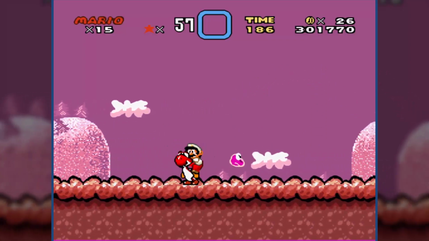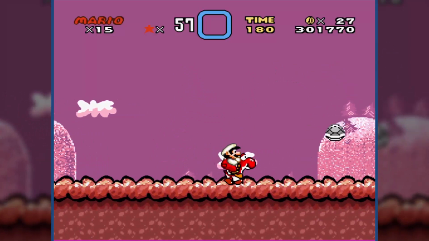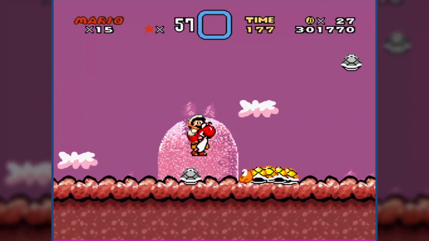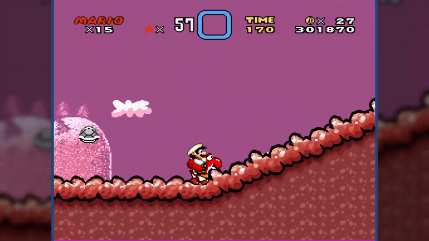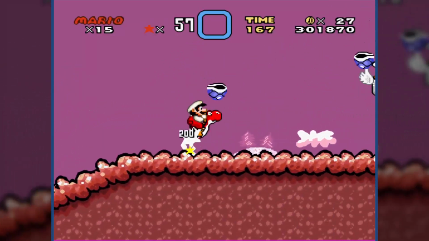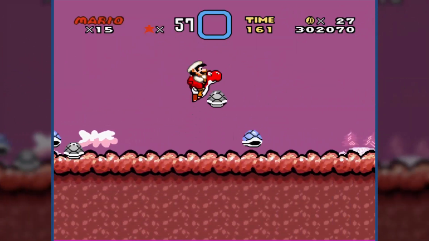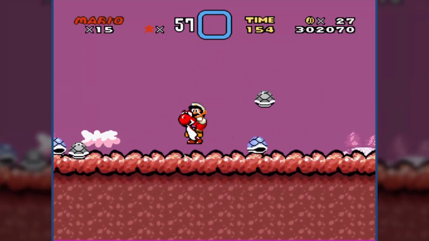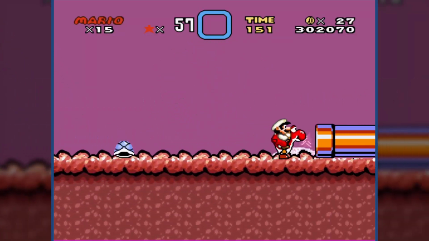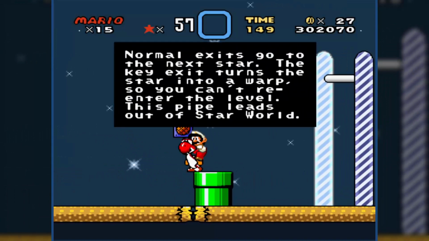And what is even that? Oh, that's a Thwimp? Oh, God. I don't know what to make of this. It's tons and tons of Koopa shells. And what is that? I'm confused. I'm very... Is this the end? No, it's not. Never mind, it is.